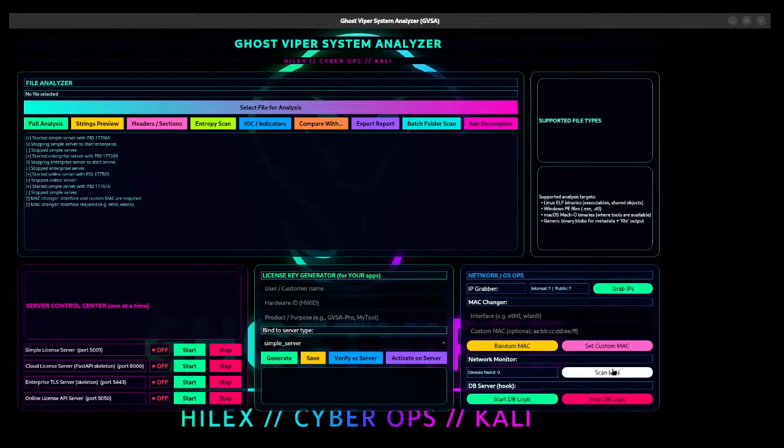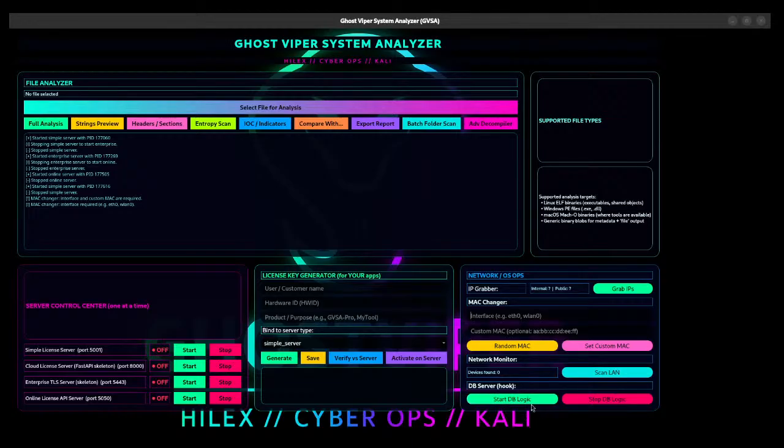Down below, if you hit scan IP, it's going to scan every device on your network, whether it be a cell phone, a laptop, a server, or whatever. You can do this in a public place. If you're connected to the Wi-Fi and you hit scan LAN, it's going to show you every device on that public Wi-Fi, and it's going to show you the MAC address for that public Wi-Fi. Again, I'm not going to do it because that's going to show the MAC addresses of my systems. But I will give it to you. You can try it out yourself.